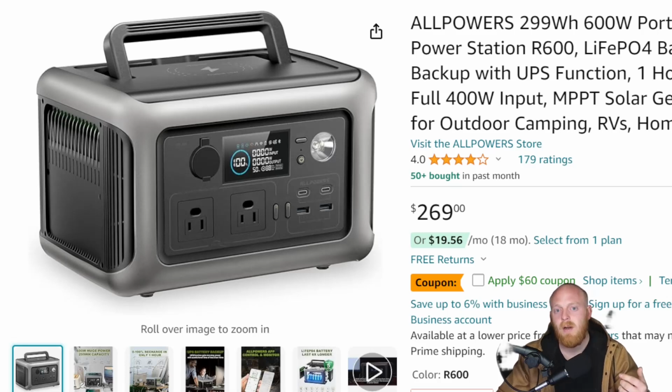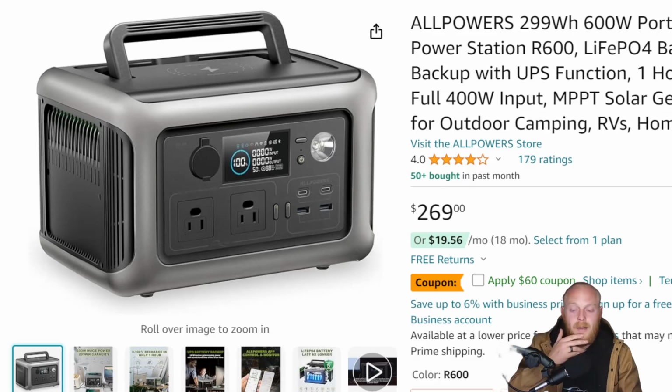Once again, so you don't have to run your vehicle if you're going to bring a work laptop or your phones or camera batteries. It also ran my powered cooler for 29 hours. My River 2 Pro ran it for just shy of 3 days. This one ran it for 29 hours, which is really impressive for a 299 watt hour power station. The other great thing about this is it's like 12 pounds, so very, very light. So any 1 to 2 day camping trip, this is the one that I take.